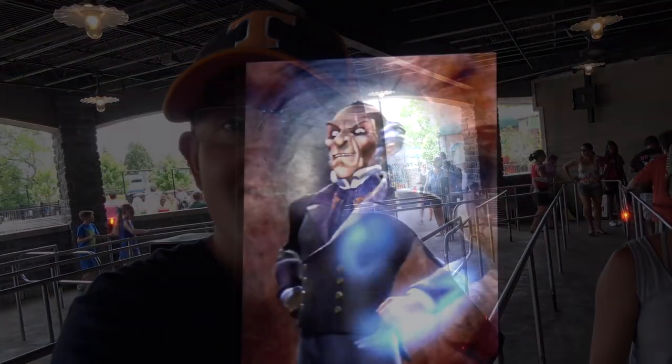And here we go. Don't really know exactly what to expect. It's the sort of ride system that we can see above us. I think it's an interactive ride from what I've seen. So one feeling is, this maybe used to be non-interactive and then they changed it over the years, I would say. Let's go on and find out.